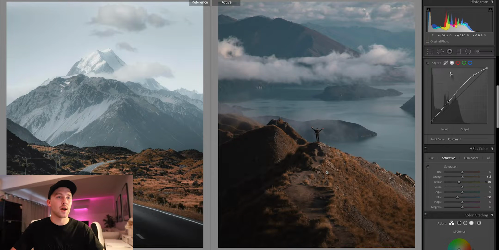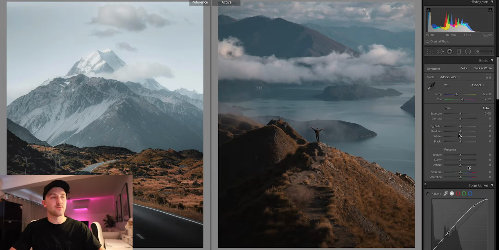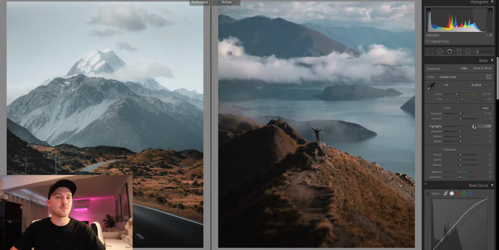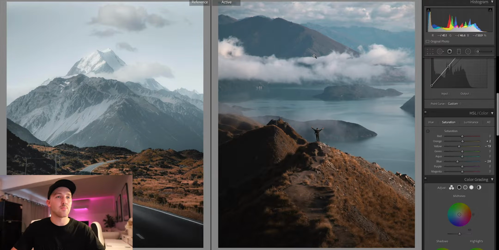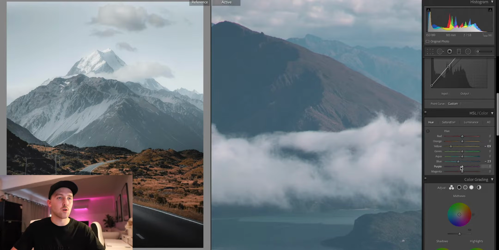What I would do for this part of the image, I'd just bring up the highlights, because if you have a look at Luke's image, it's pretty desaturated at the top, but it's pretty bright too. So we're going to do that, bring up the highlights a bit and the white. Next, I just want to go to a bit more of the background, and I'm going to take away the purples from the mountainside. I'm probably going to change that to a blue, so it's really like a flat background. But then I'm also going to desaturate that as well.